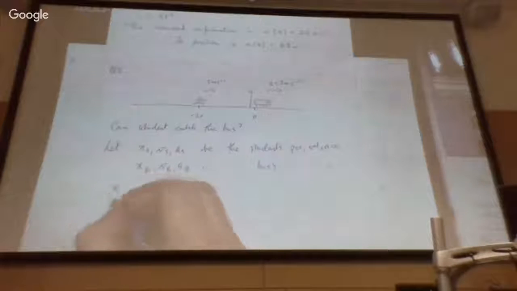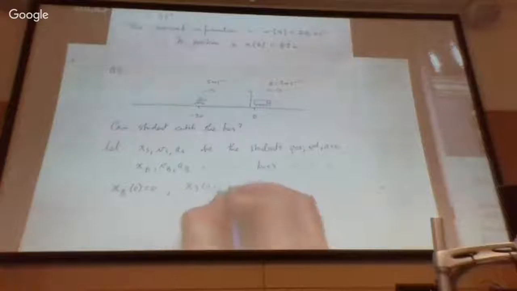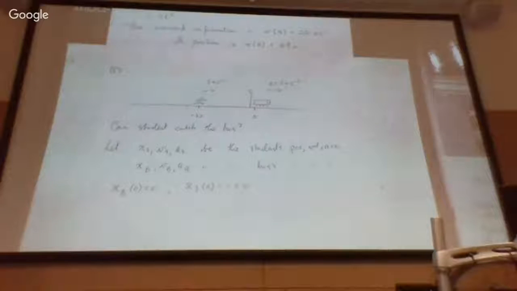And the question provides us various bits of information. So the first thing to do would be to just make note of which bits of information we have. The position of the bus at time 0 is 0. We're going to choose that as the origin. Position of the student at time 0 is minus 20. The student is 20 meters away. The initial velocity of the bus, well, the bus was waiting at the bus stop. So time 0, when we first see this, the bus is stationary, it's just beginning to move. And it's got a constant acceleration of 2 meters per second per second.